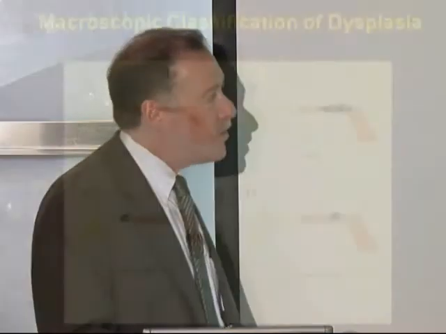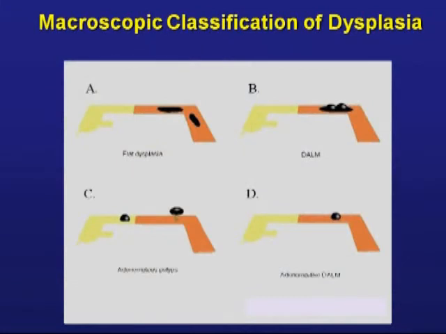Let's understand a little bit about polypoid versus flat dysplasia. So in this schematic diagram, I show you a few scenarios. Just for argument's sake, this is somebody who has not pancolitis, but extensive colitis, or left-sided disease. Now, if somebody is found to have flat dysplasia in an area that's been involved with colitis, especially if it's multifocal, nobody likes to play with that. We usually take out the colon for that indication, do a colectomy.